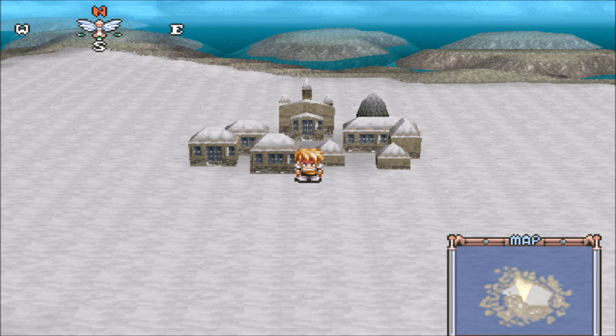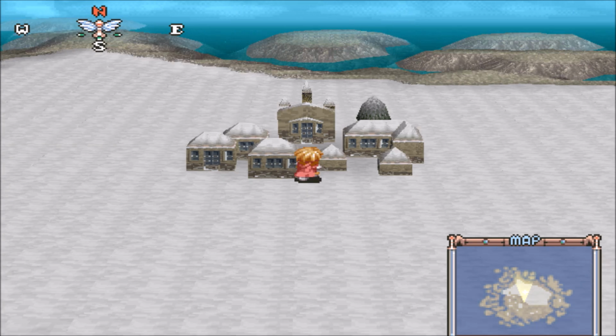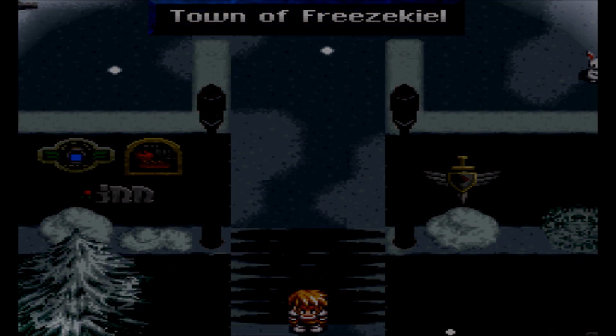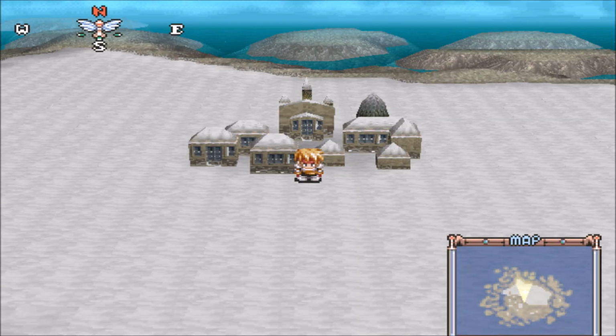In the last episode, we explored Albanista Castle, and we learned about Fenrir, Odin, and Thor. And then we also made our way here to Freeskeel. We explored this place as well, and bought a new weapon for Chester. And we also went to the church, and we opened the door leading to Fenrir, but we're not going to go through that church in this episode.